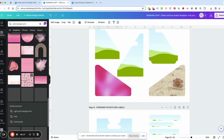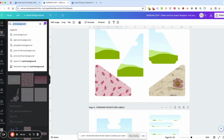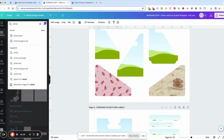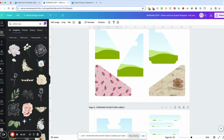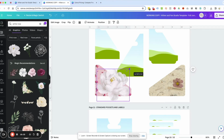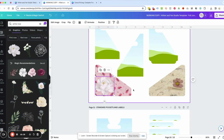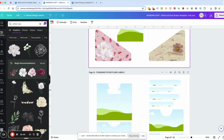Let's see. Oh, this one's pretty. That one's pretty. And then we can look for a white rose. I will lock it. We're going to lock it so we can layer it. Lock and layer. All right. And then we can drop. Is that a rose? I don't know. It could be a peony. You could drop that on there like so. We could add a word and a tag here as well.